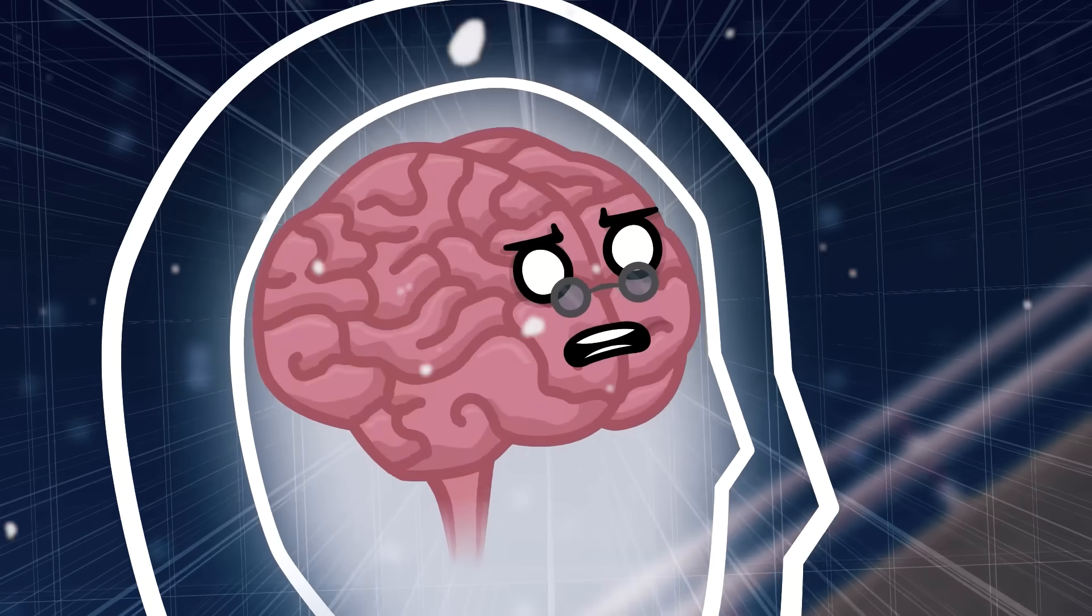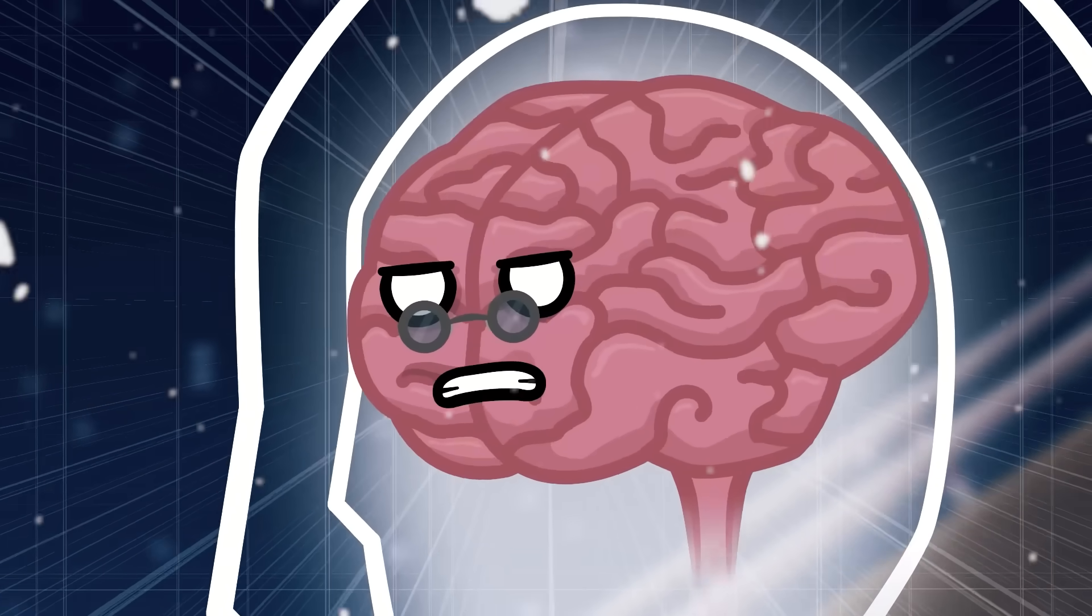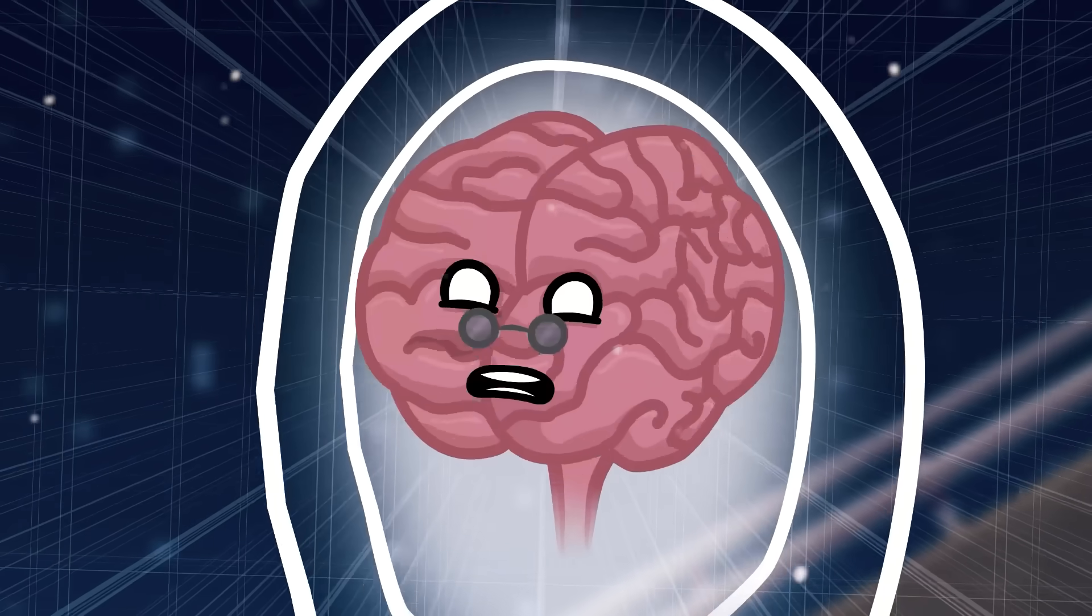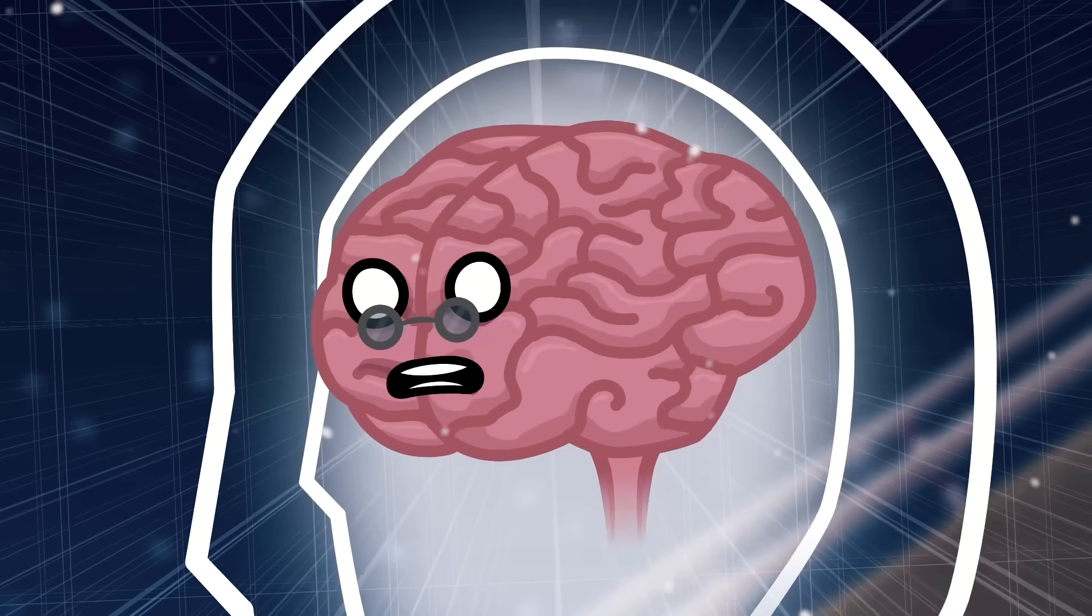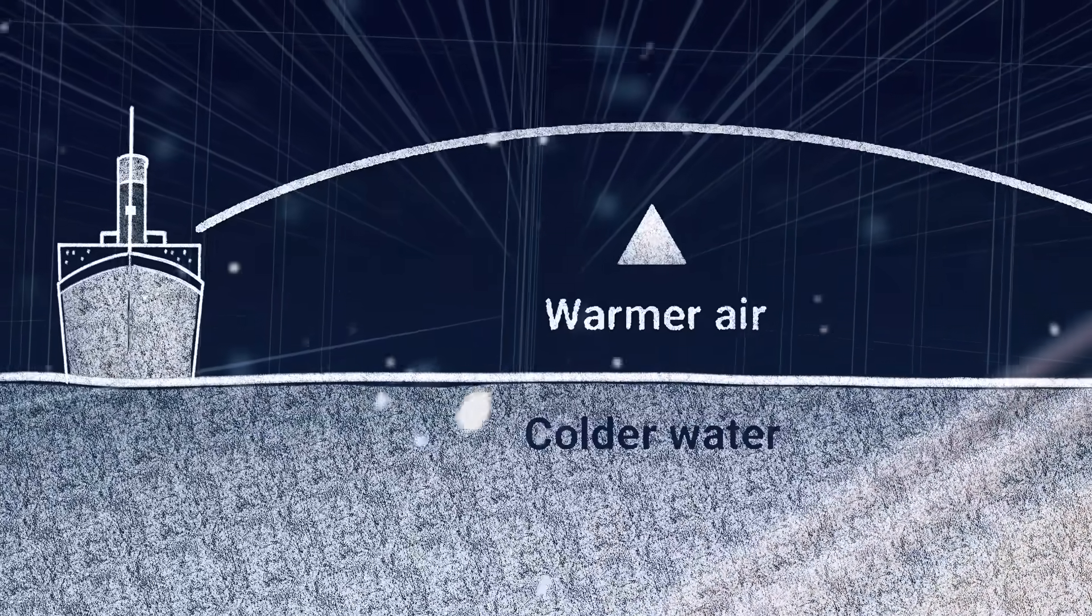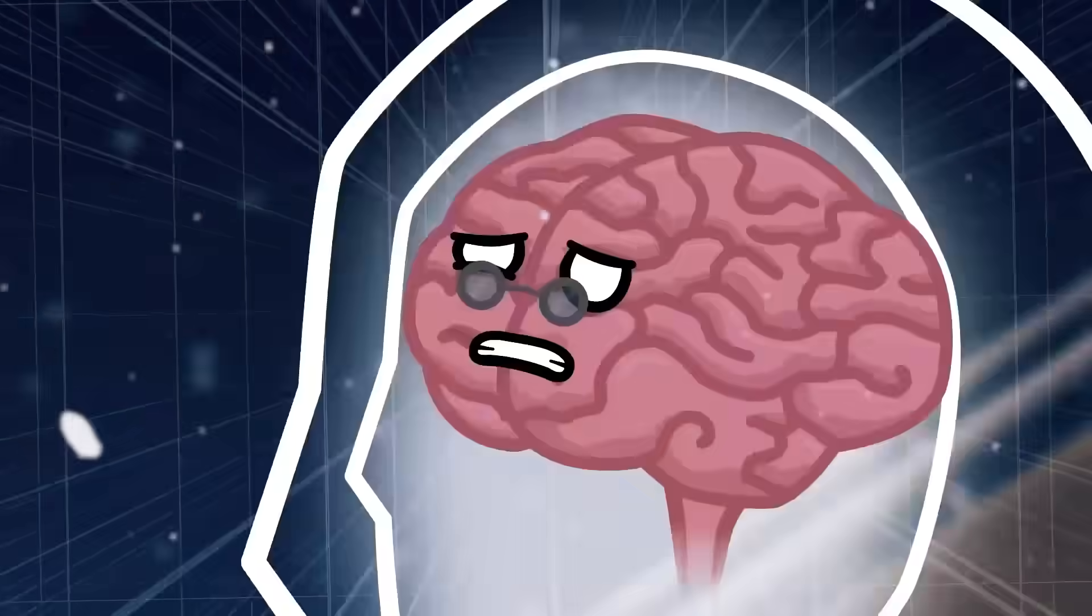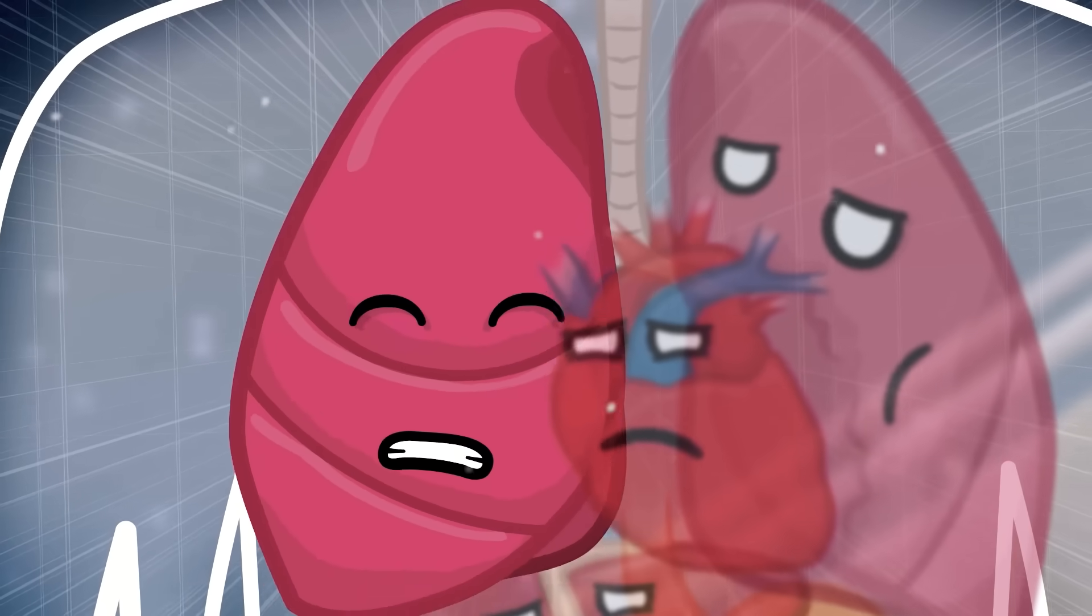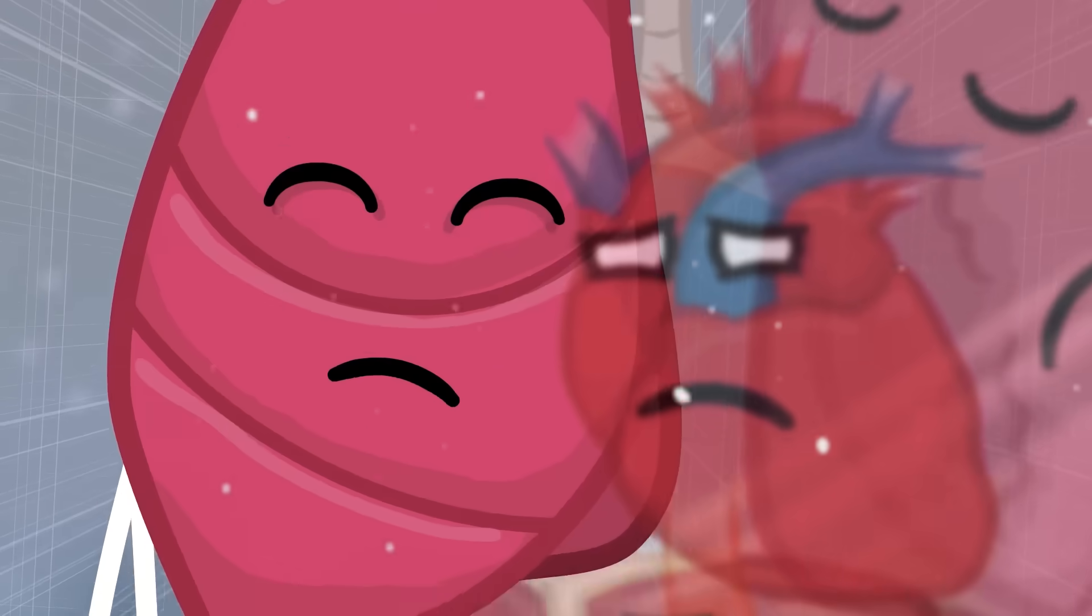One reason may have been that the weather was acting particularly odd tonight. Atmospheric conditions could have caused a phenomenon called super refraction. Is that a new Marvel movie or something? Maybe someday. But no, super refraction is a bending of light that could have created mirages or optical illusions, making the iceberg difficult to spot or appear at distances farther than where it actually is. It can be caused by a flow of warm, moist air over cooler surfaces, especially water. Oh, just our luck that such an awesome sounding phenomenon could cause such a terrible disaster.